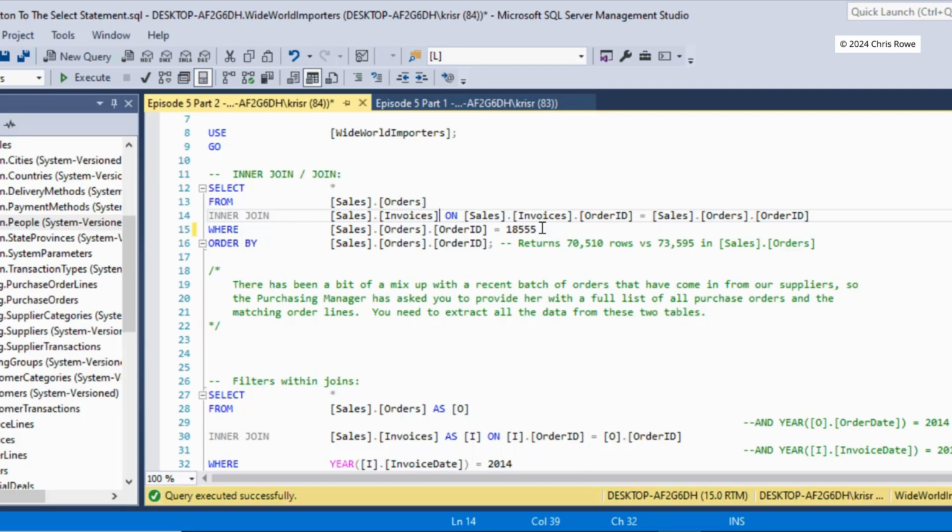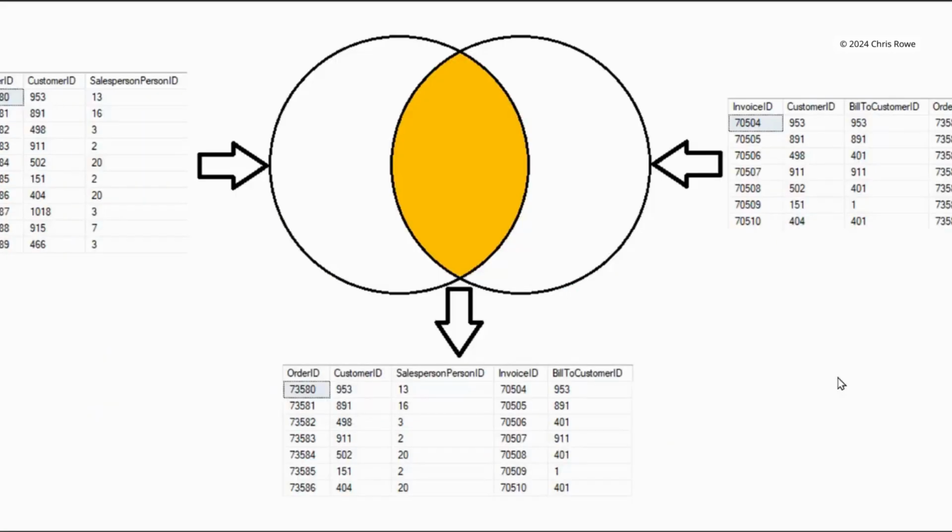Let's have a quick look at that in a diagrammatical form. We'll have a look at what's known as a Venn diagram, and it should hopefully explain the join in a little bit more detail and make it clear what's going on. So on the left we have our orders table. As you can see, we've got our order ID, customer ID, etc., and that's represented by this big circle on the left.